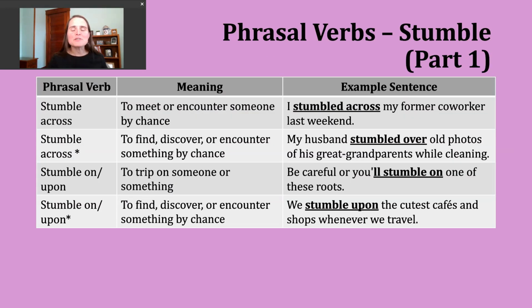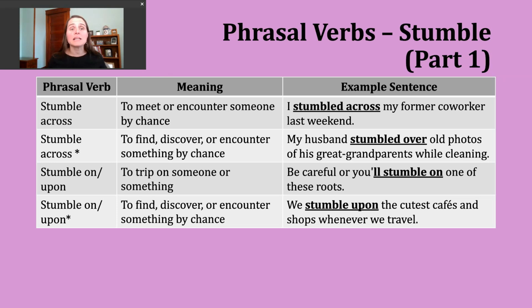Now, as I promised, we would be discussing a number of phrasal verbs, and so that's what we're going to do today. We won't do any individual verb tense practice, but I'll try and remember to point out the different verb tenses that are being used in my example sentences. So let's start by talking about the phrasal verb stumble across.